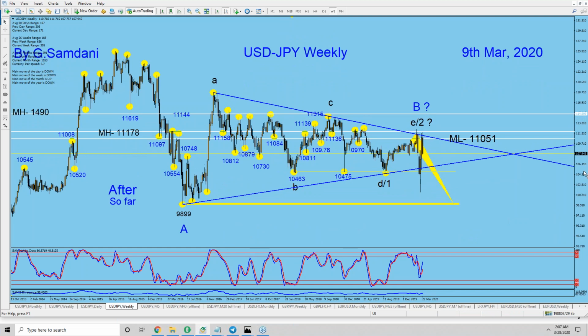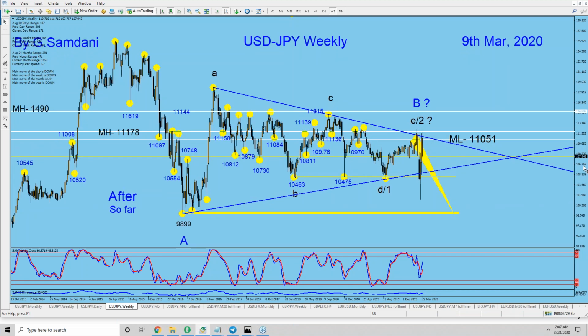I'll show you on Monday where my USD yen entry is and how it is going. And of course, Euro-Aussie. And maybe there are others, I don't even remember. So this is how it is. And this is a very good time.